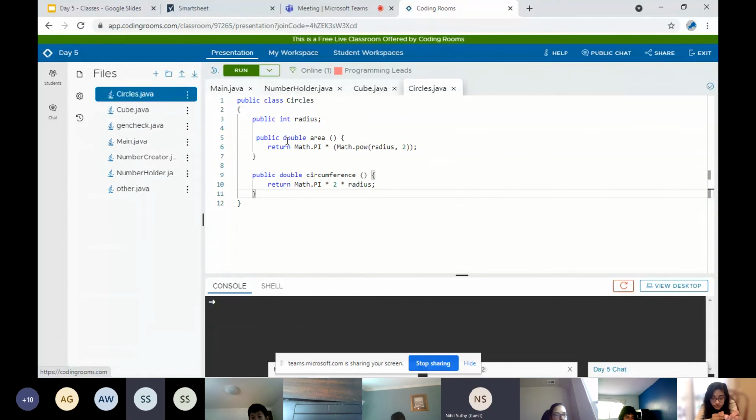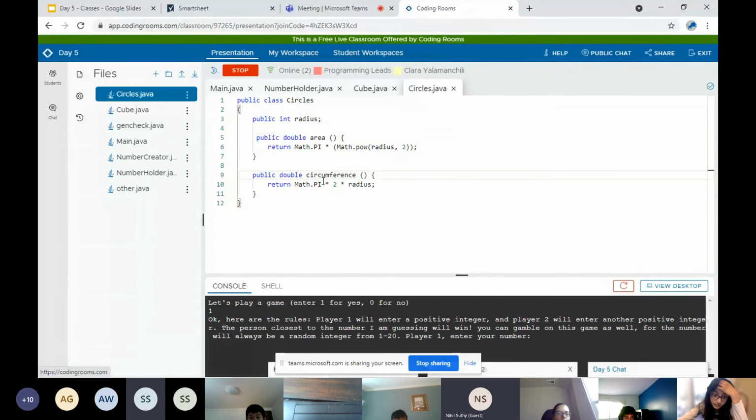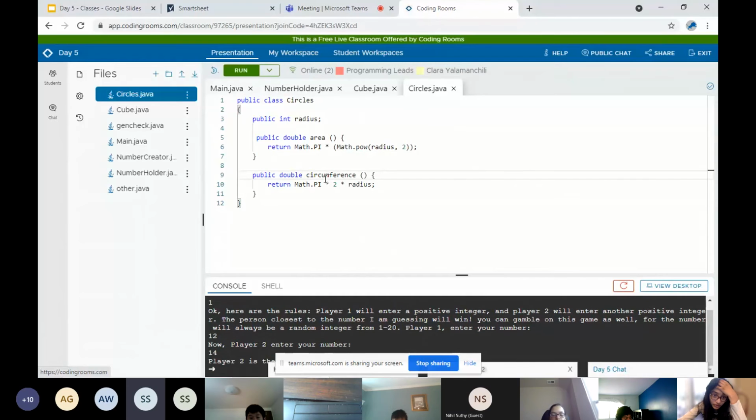And then I calculated the area by doing Math.PI times Math.pow radius squared, which gives you the area of a circle. Then the second method returns a double too, and it gives you the circumference of the circle. The formula is 2 pi r, so I just did Math.PI times 2 times radius.